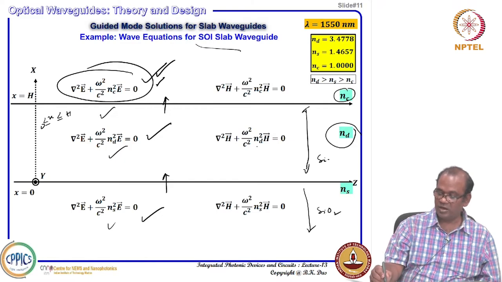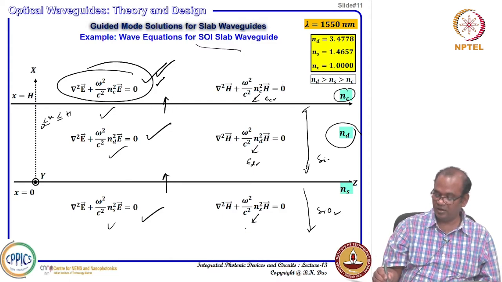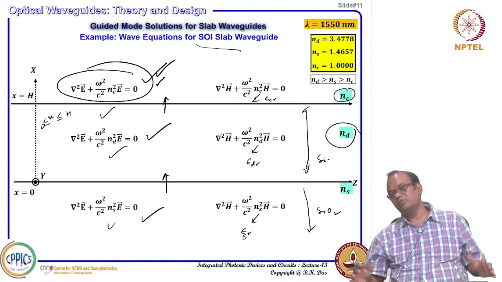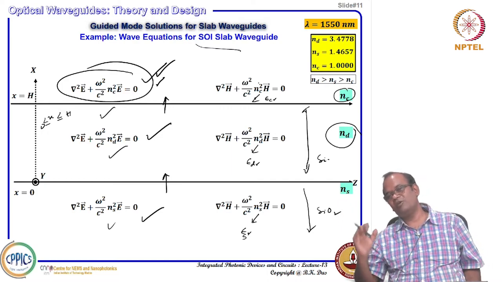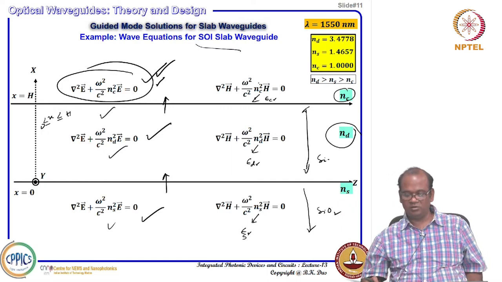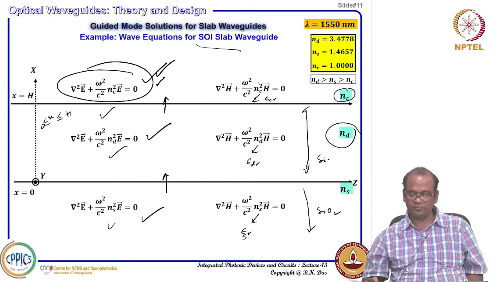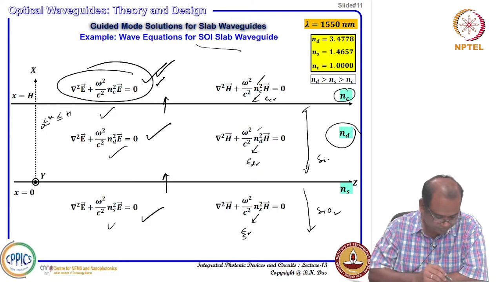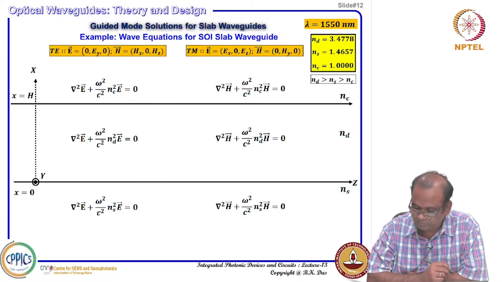In this medium it is epsilon dr, this is epsilon cr, the cladding region, and this is epsilon sr. Instead of epsilon r, we are just putting down the refractive index. Whenever you consider a source-free dielectric medium, instead of epsilon, mu, sigma, the refractive index is the only deciding parameter for electromagnetic wave propagation. So we have written it down for three media; the only thing is that the refractive index will be different. Fine.